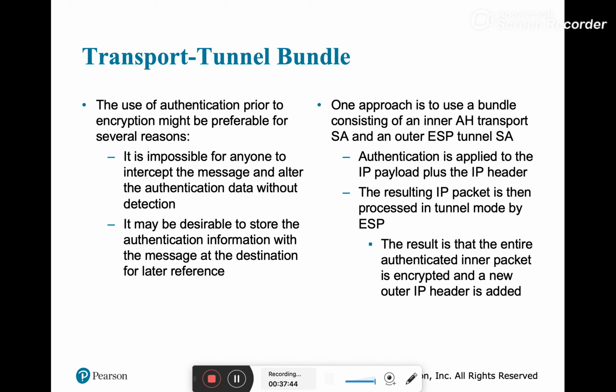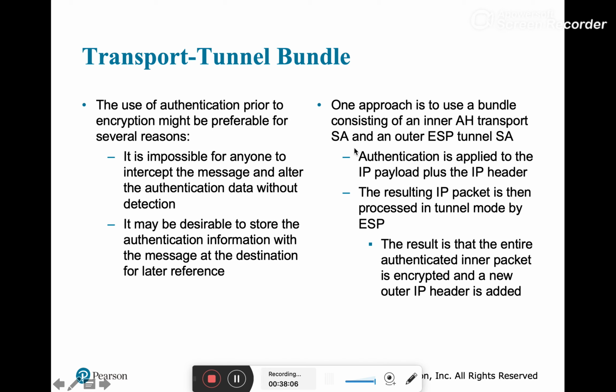So we have to keep and manage two keys, which is not a good thing. So it's up to you whether you want to use authentication then encryption or encryption then authentication.